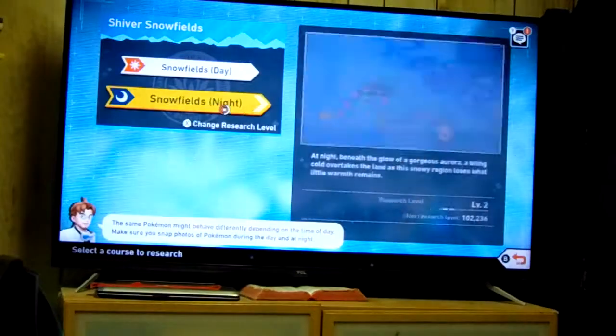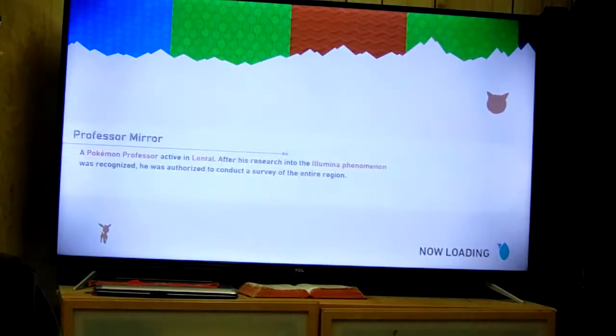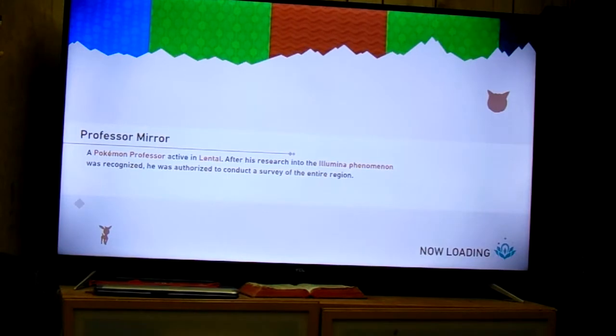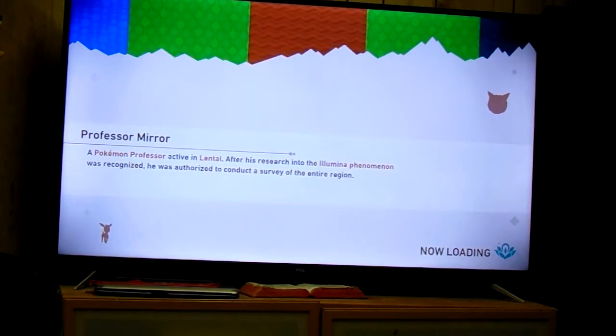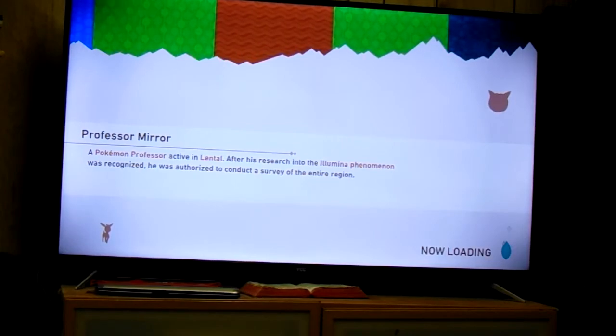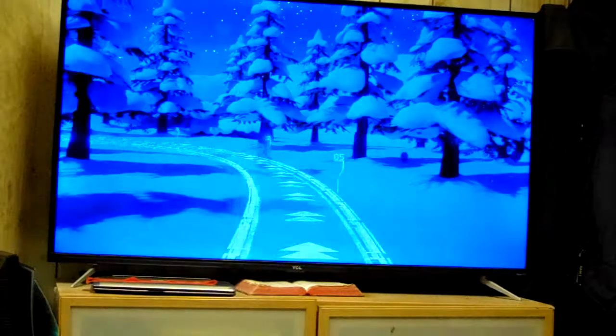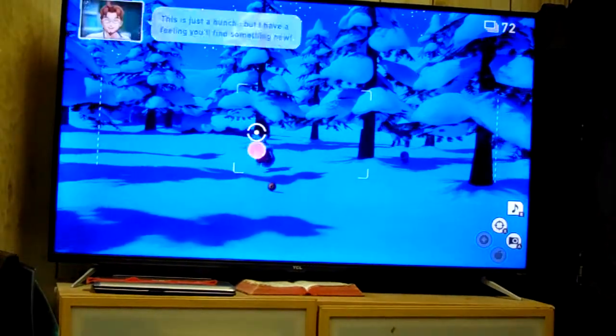Alright, so we're going to use those purple orbs for nighttime. I'll go on one more time. We're almost at a new area. Pokemon friends like Lento, after research into the Lumina Pokemon phenomenon was recognized, he was authorized to conduct a survey of the entire region. So we're going to pass this on any flower. Oh, there's Delibird.